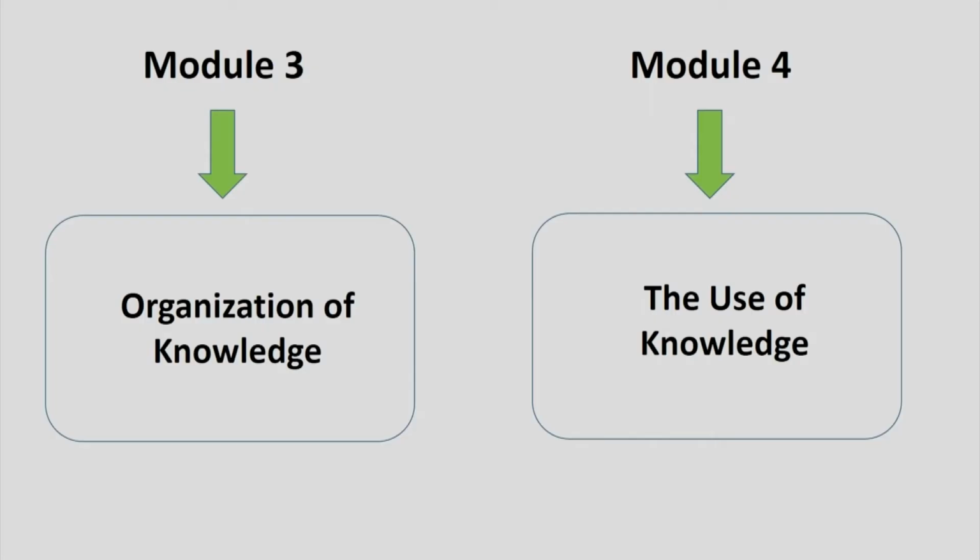And the fourth module looked into what happens once the knowledge has been attained by the basic cognitive processes and stored or organized into memory: how it is accessed and how meaning is generated out of it, or how this knowledge is successfully used. And so what we will do from the next slide onwards is take up each of these modules one by one and explain to you what we covered there and how it relates to the next module or the next chapter.